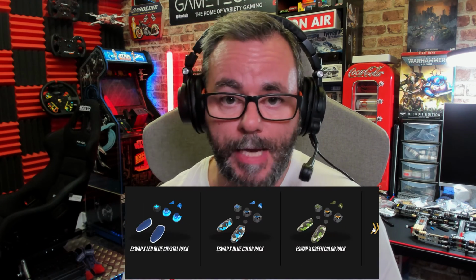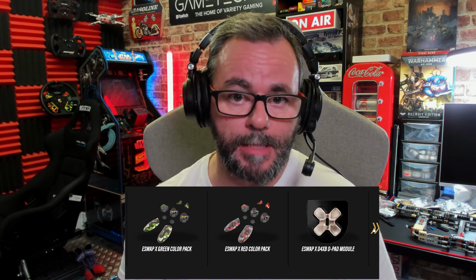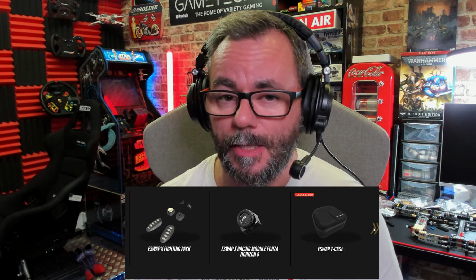Customization is a big draw for me with the eSwap. There is a myriad of different patterns and colors you can mix and match and really make it your own controller. It's a shame they don't do licensed upgrades for their visual packs. So for example, like a Starfield upgrade, that would be really cool. But you've got lots of different camos and different colors to really make it your own.